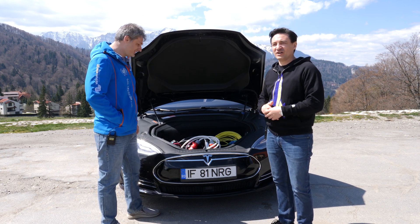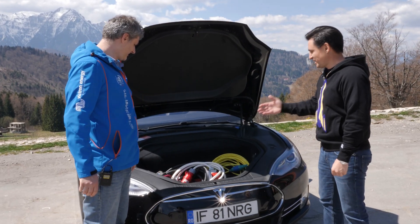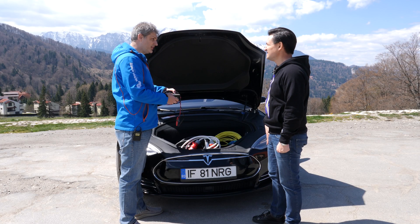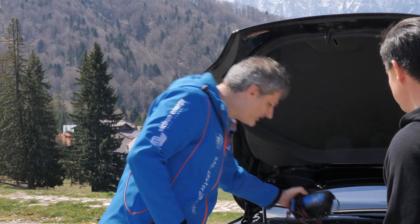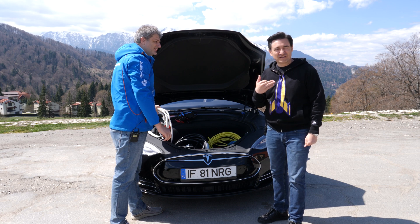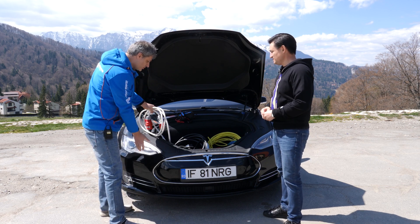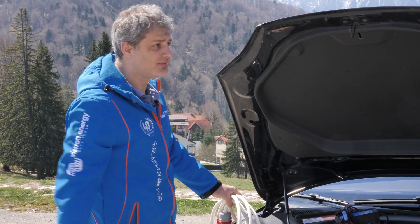So when you're traveling with an electric car you're going to be able to use any kind of plug you find. So what kind of cables are you carrying? Let's start with low voltage. First of all, if I have the auxiliary battery completely discharged I can charge it back with a discharger. Most people don't know that you also have an auxiliary battery — so when the main battery dies, eventually the auxiliary is going to die also. Everything — the lights, the music inside — is running on 12 volts. So that's the 12-volt battery.